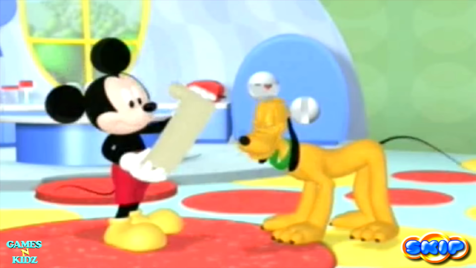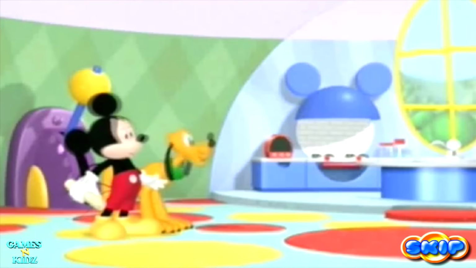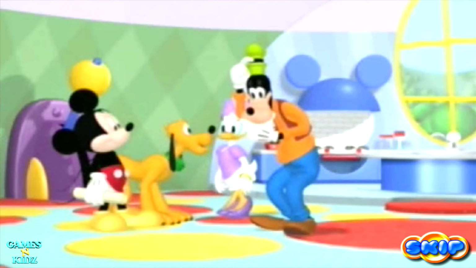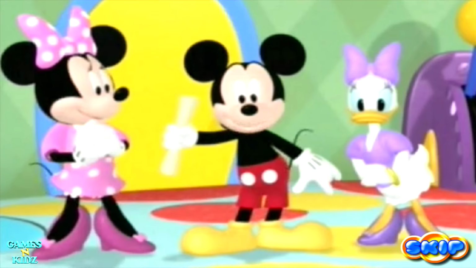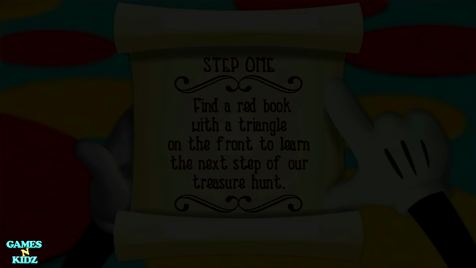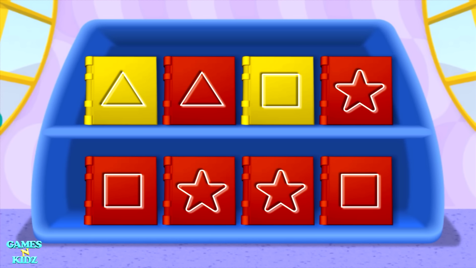Did somebody say hidden treasure? Gorsh, hidden treasure? Where? Where? Well, it's hidden, Goofy. That means we have to find it first. Oh, right. Gee, will you help us find the hidden treasure? You will? Hot dog! Step one. Find a red book with a triangle on the front to learn the next step of our treasure hunt. Come on, let's go to the clubhouse library to find the book we need.